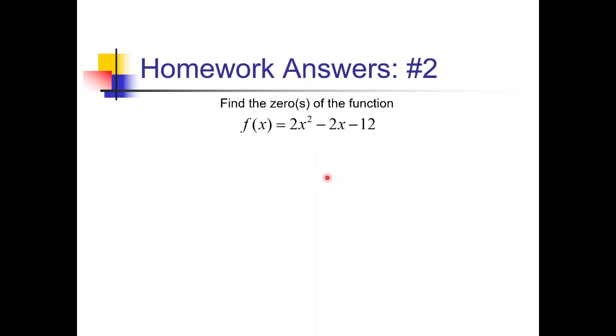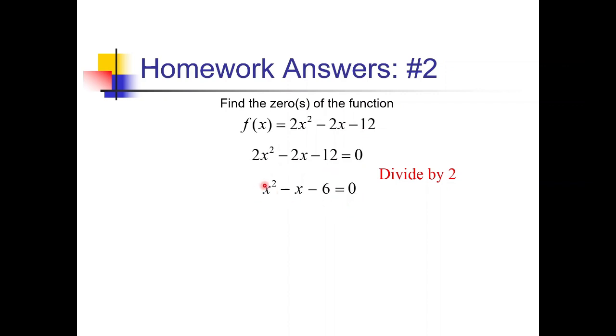For this problem, I'm trying to zero out this function. Let me just start by then setting it equal to 0 and solving for x. So I'm going to try to factor this on the left side and use my zero product property. Before I resort to guess and check or the AC method though, because I noticed that this is not 1x squared, a value that's not 1 here, let me first try taking out or dividing by a common factor. It looks like all my coefficients are divisible by 2. We have a common factor of 2. So if I divide by 2, that leaves me with x squared minus 1x minus 6 equals 0.